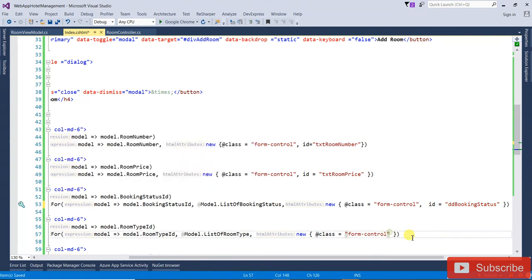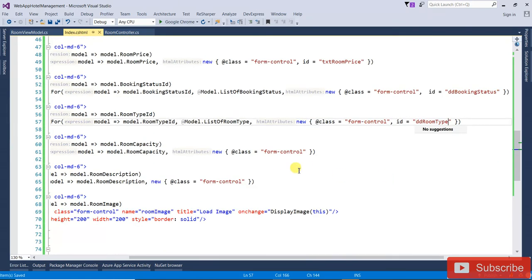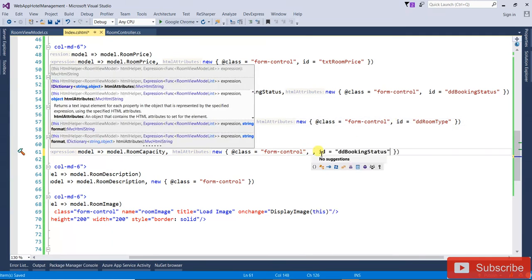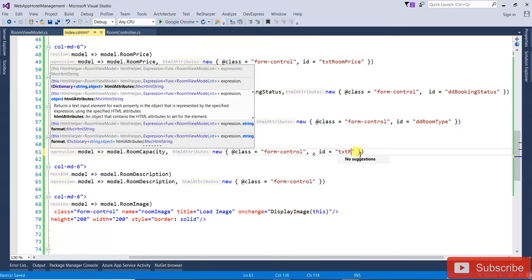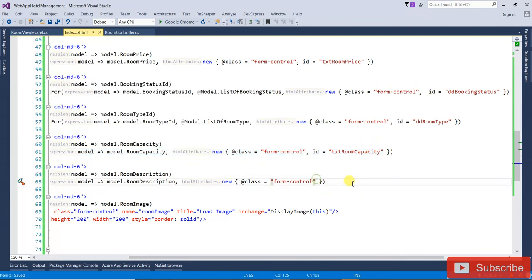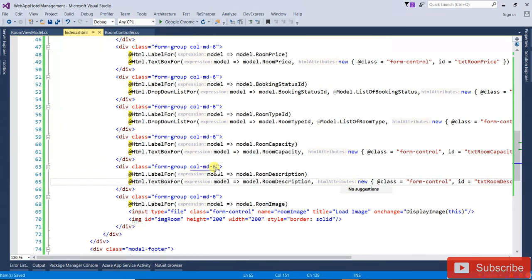This one is room type, so comma, ddl room type. And the next one is the capacity, so just paste: txt room capacity. After that, room description, just copy and paste it here. It will be txt room description. That is it.